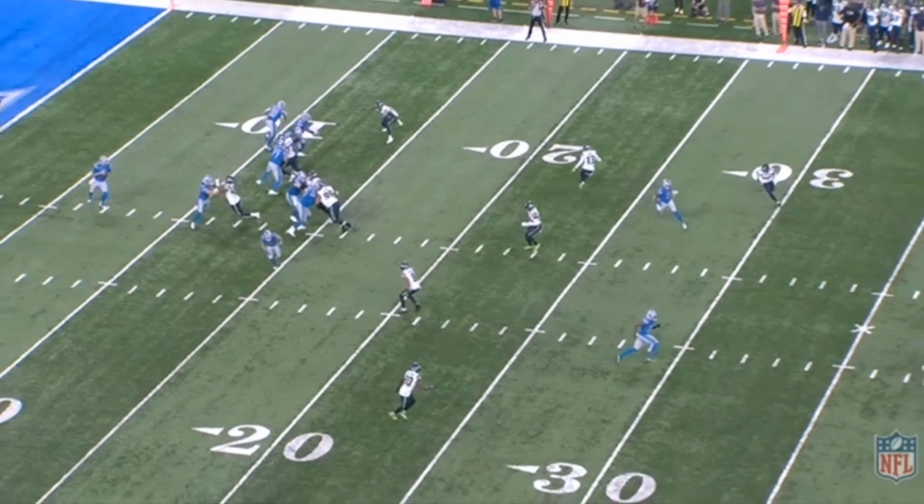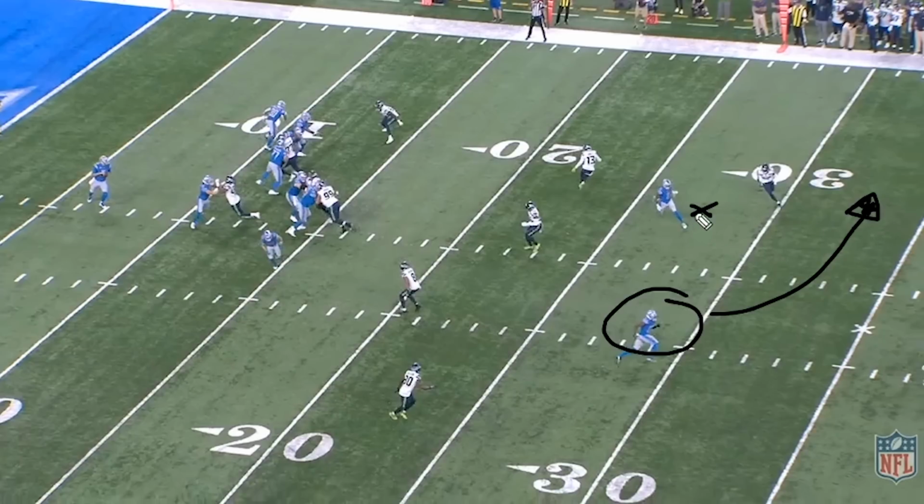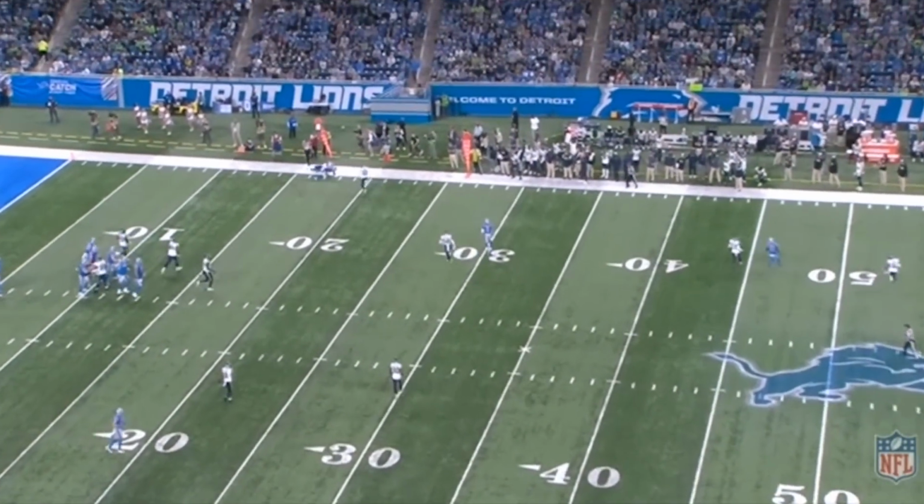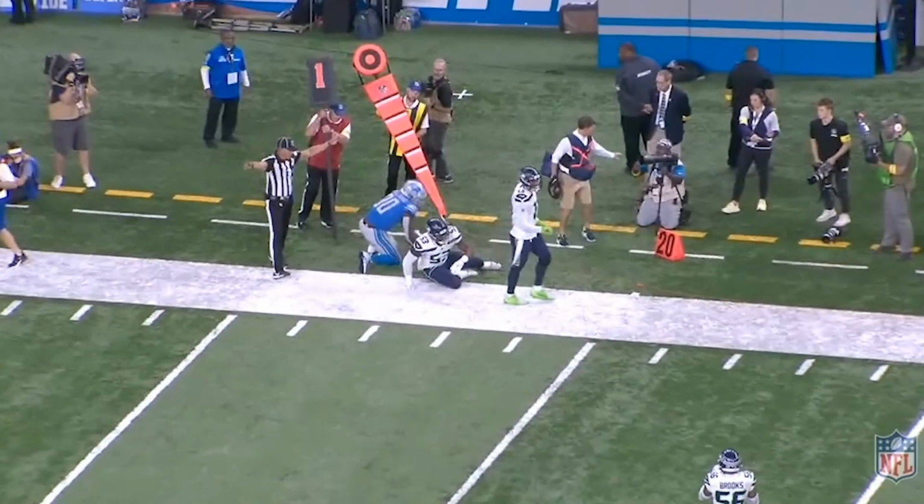And why it's so good that he isn't sticky and right on them is because of this receiver right here. This is a zone, and this is exactly what the Lions are trying to do on this play. This is what they were setting up, and if Tariq Woolen's right here on his hip, there is no way he's ever going to have a chance to cover this guy. But as we're going to see, since he put himself in a position to play this properly, he's able to play his zone, and the Lions don't get a huge shot touchdown play for him playing undisciplined football.